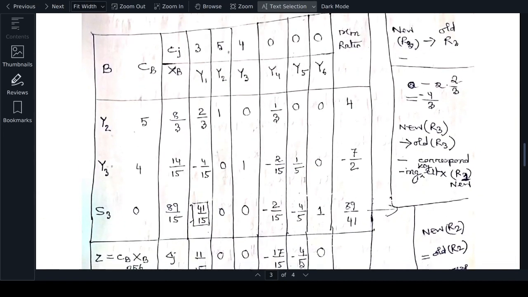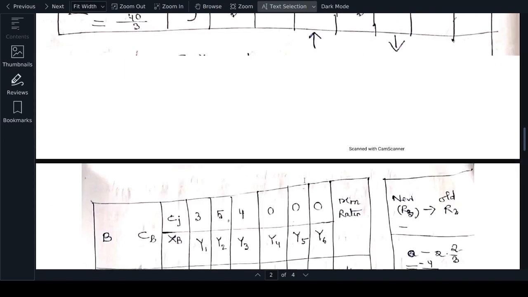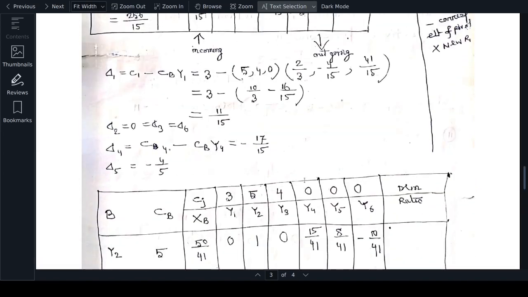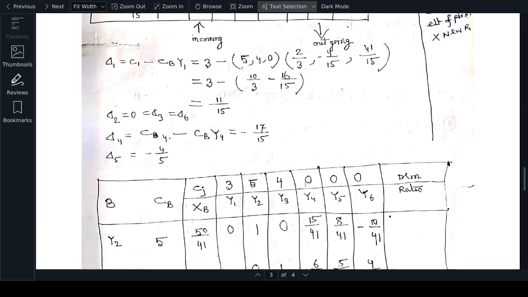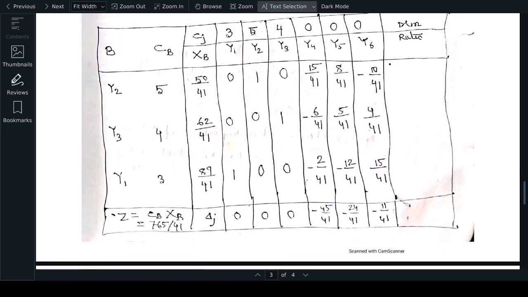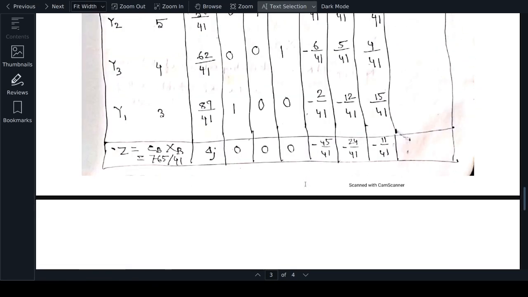So similar operation. S3 will be out and this is replaced by which variable? Y1. Yes. So same as in the fourth table, y2 will be 5, y3 is 1, coefficient of y1 is 3. Then in the third table, the S3 row, meaning the third row, is divided by 41 by 15. Then you will get the new table, the fourth table, with all the elements. And with similar operations, you will get all the values of the fourth table. Okay.